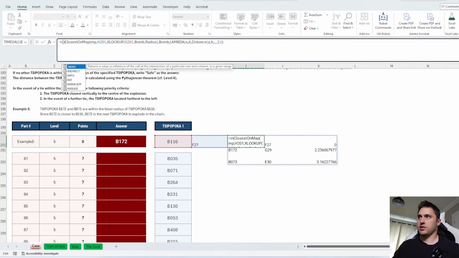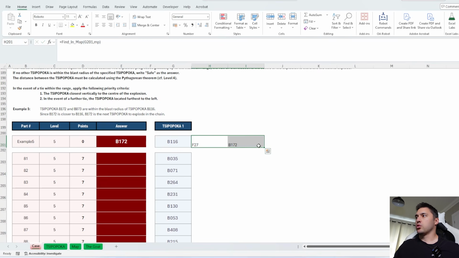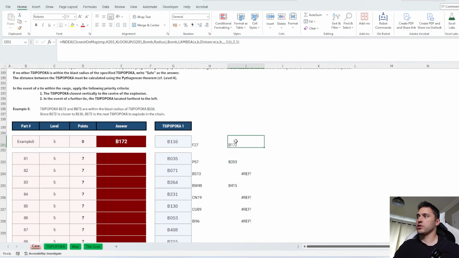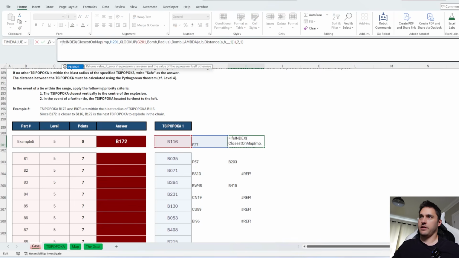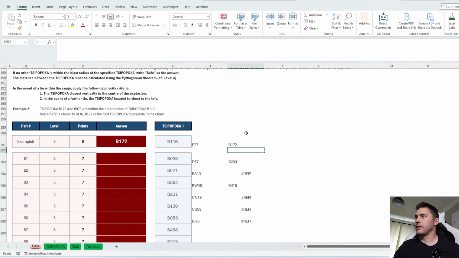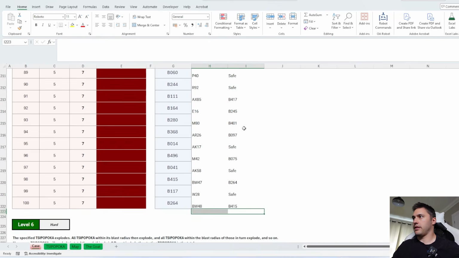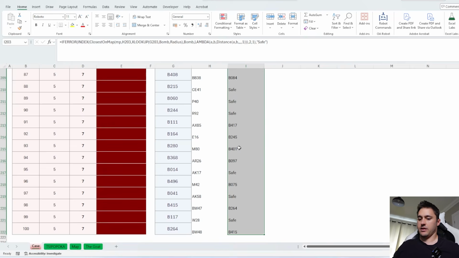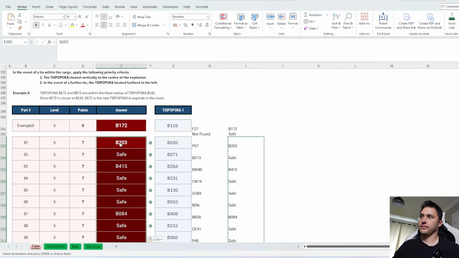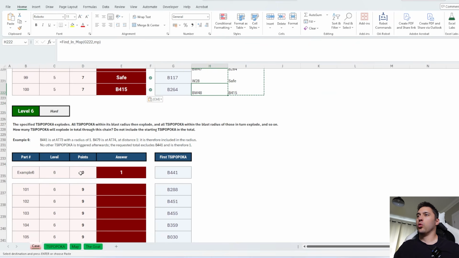So I can say index that, and I want the second row, first column. Some bombs will not have anything near them, like this one, so I'm going to say if error, safe. And that is level 5.